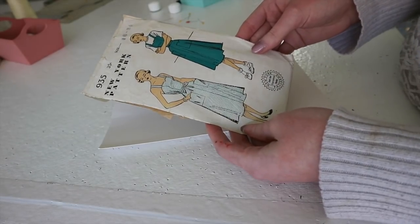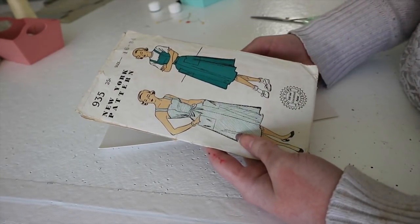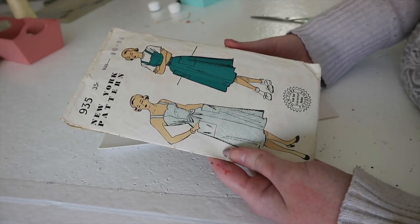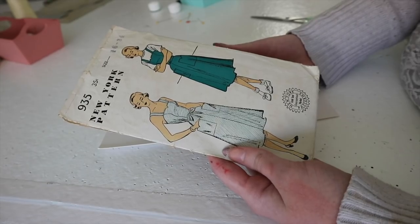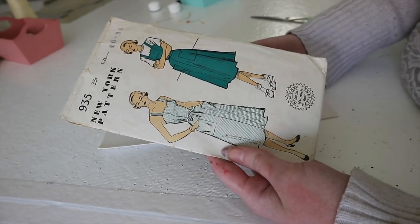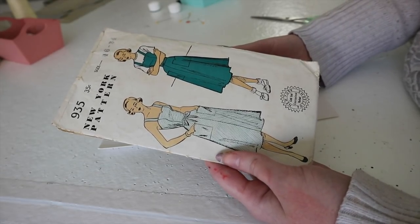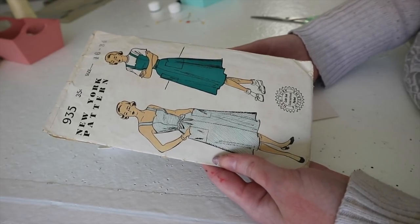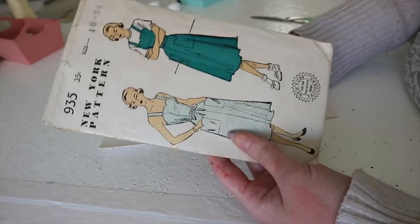The next pattern I purchased is a New York & Co pattern — I don't see a date on it. I love 1950s skirts and the fullness of their skirts, but I find them really impractical since they get caught on things and get in the way. So I'm trying to find patterns that have a similar silhouette but don't have copious amounts of volume or require large quantities of material — especially for summer when you don't really want to be wearing three yards of fabric around your waist. I thought this would be a really cute dress for summer, and I'm probably going to make videos on both of these dresses.